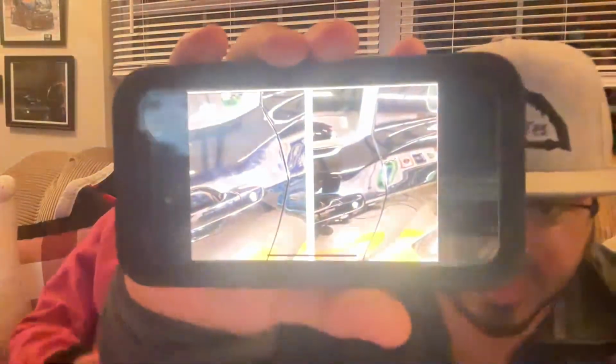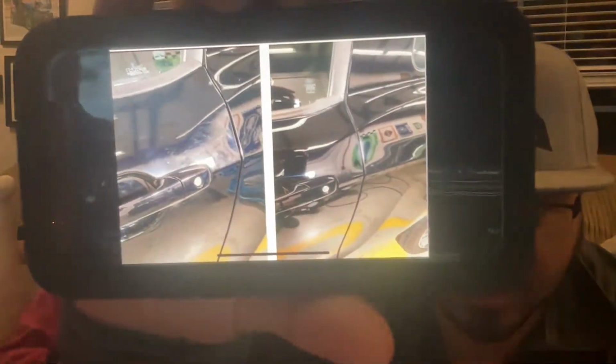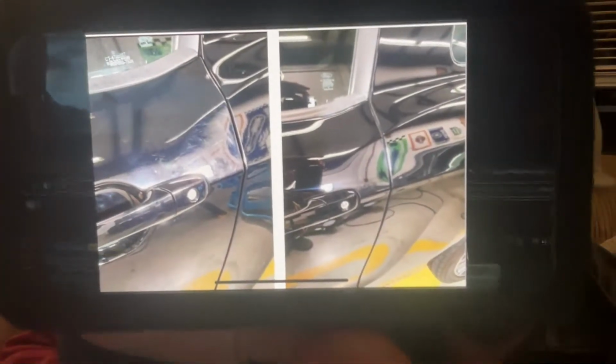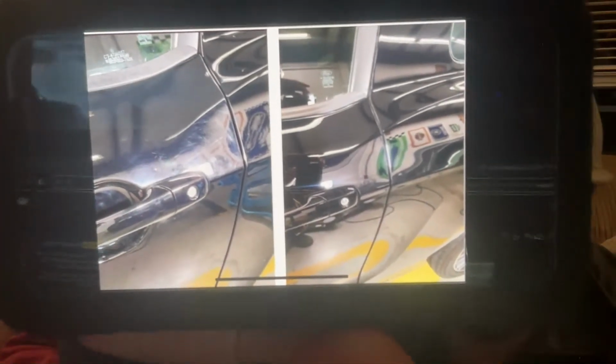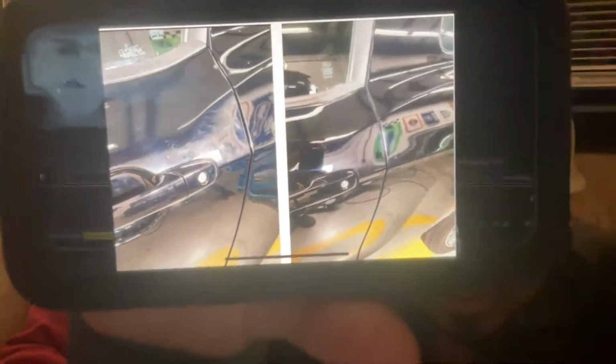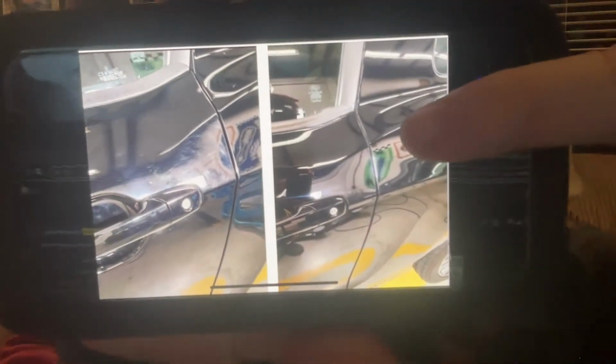Here we go. Check this out. So this was a 2010 Mustang, and I'm going to show you a before picture and an after picture side by side. I don't know if you can see that. There you go. Clearly, which one's which? 10 years. Oh, it's what, 15 years now? 15 years old. Clearly, swirl marks right there compared to no swirl marks now. It's just crazy what he was able to do.